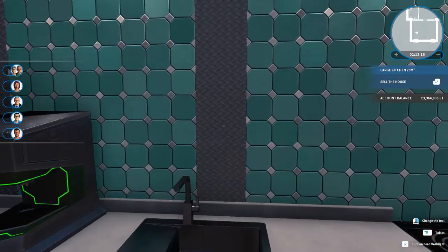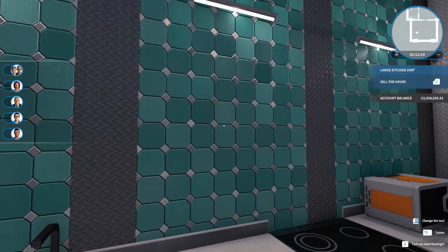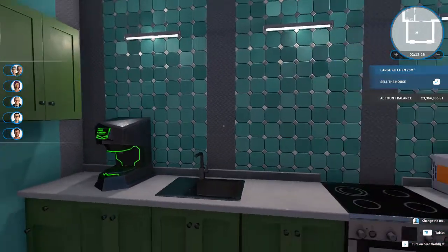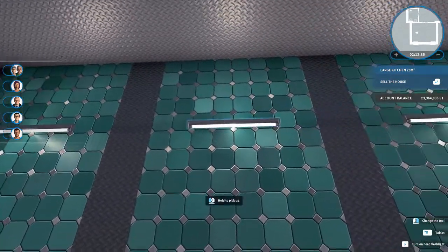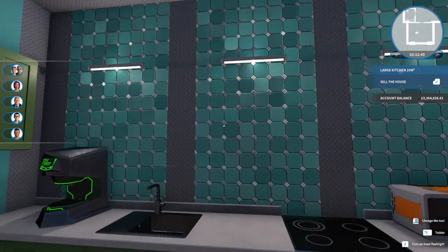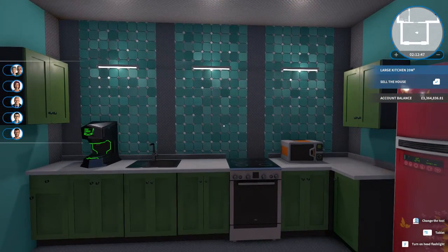And then we've kept the floor plate stripes on the wall. These are the original grey stripes from the wall, but the interior where they had pale grey, we've changed to this cyan patterned tiling just so it looks absolutely gorgeous with those stripes. I really like that effect, and we did keep the original lighting along the wall as well, so we kept the lighting and the grey stripe and then just changed the centre panels to this beautiful tiling, and I think that we've got an absolutely gorgeous little kitchen.